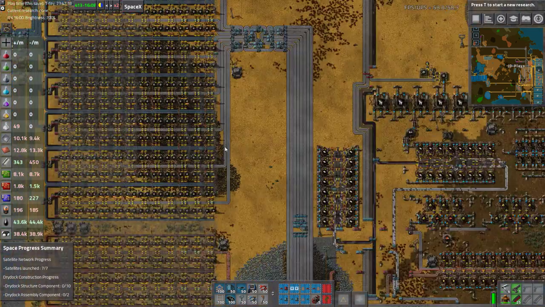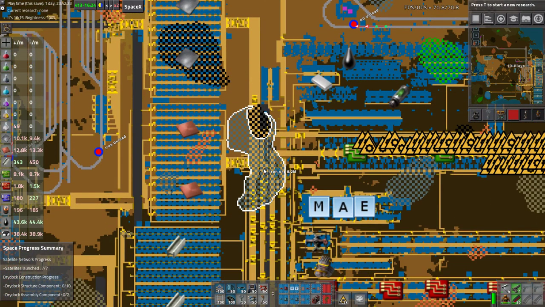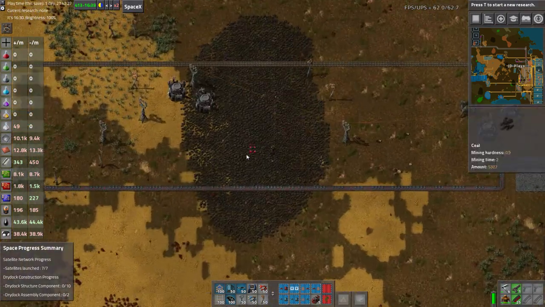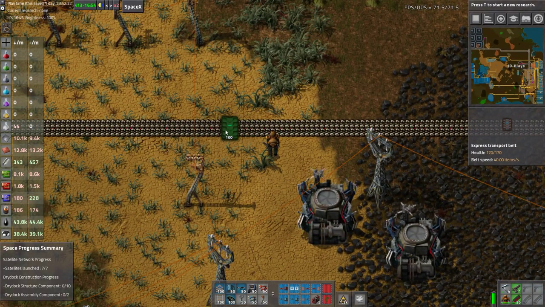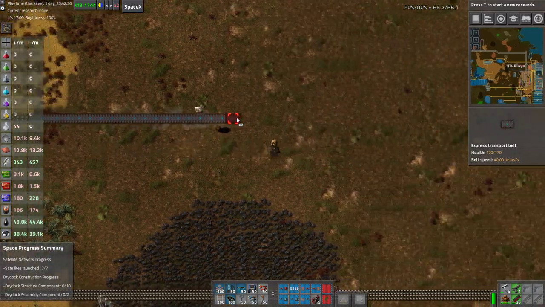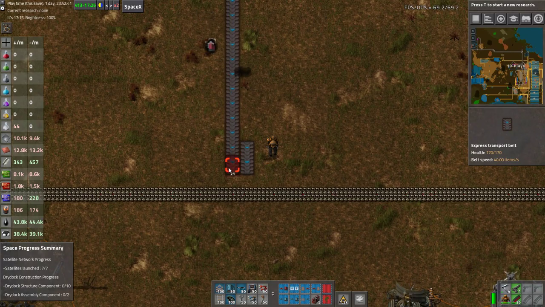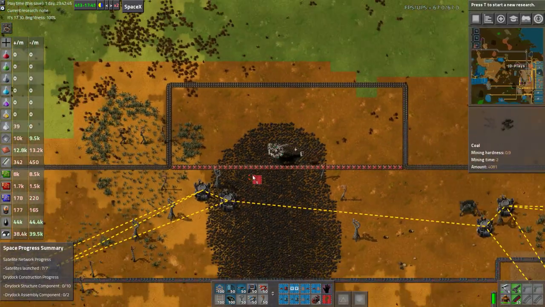Yeah, we built on top of 11 million coal. We built on top of 8 million iron, so resources are not really a major issue. It's more getting them into the base fast enough. So, first thing we're going to do is we're going to get this stone out of our way. As one does, just loop the belt around. Go away.